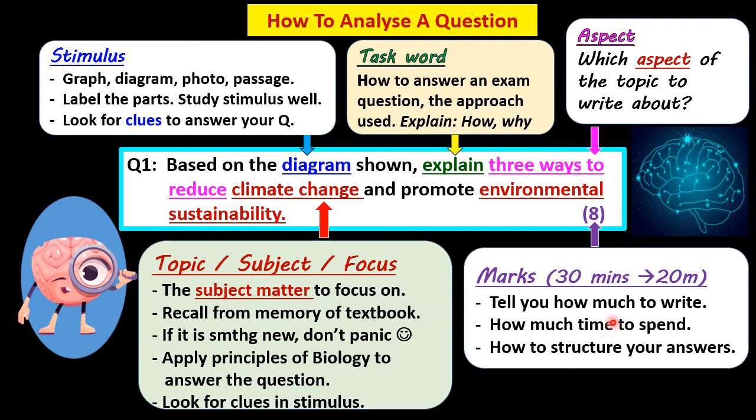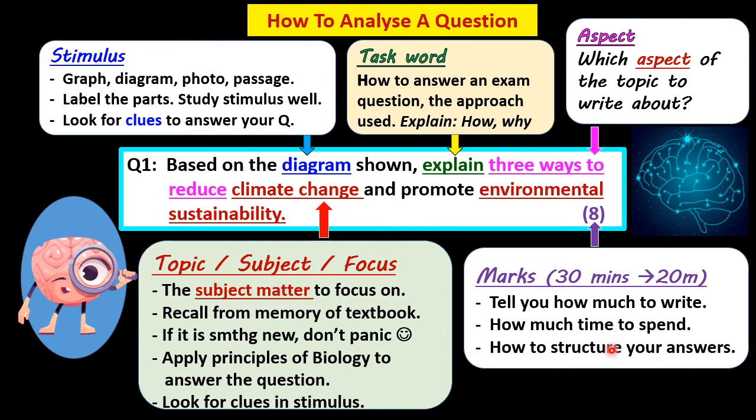How much to write depends on the size of your handwriting also. It could be half a page to 1 page. Don't write too tiny. Your handwriting should not be so tiny that the examiner needs a magnifying glass to read it. It should be big enough and comfortable for the examiner to read, because the examiner will be reading many scripts in a very short period of time. They have to rush to finish, so make sure your handwriting is presentable and also big. The marks tell you how much to write: the more marks, the longer you should write, with relevant facts inside.